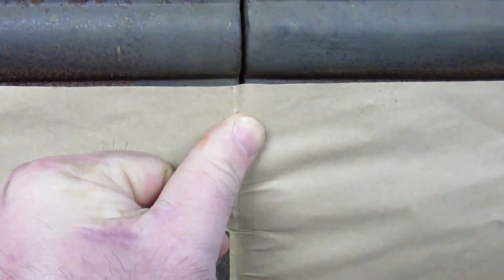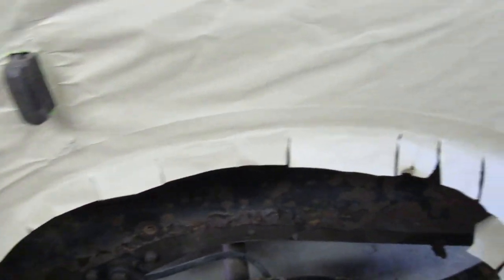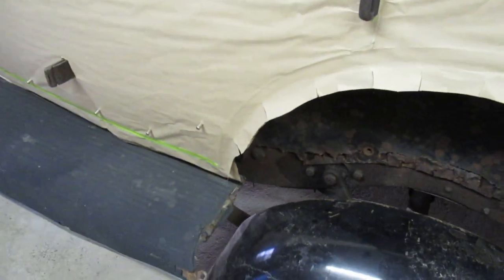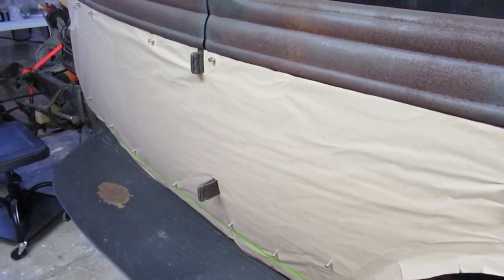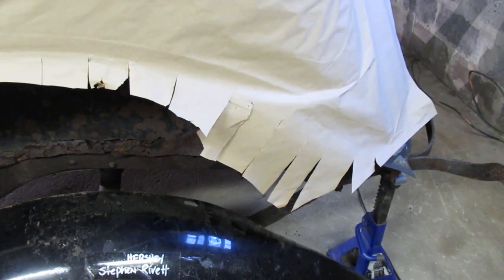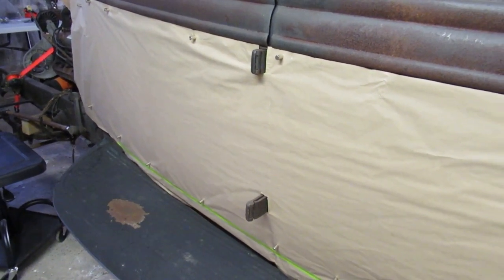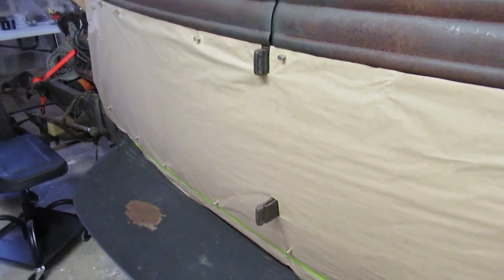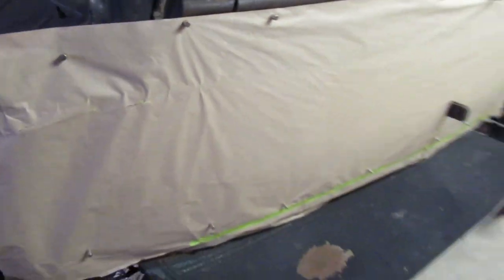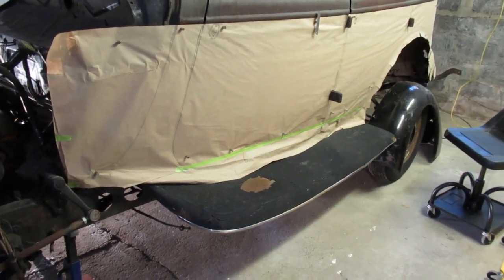It's a little bit different here, but it might just be the paper getting pulled and throwing off everything. I'm going to do the tracing here and I'll need to make my templates so I can do the door skins. I'm hopping around on different jobs on this vehicle — some things I'm more comfortable with than others, so I do some easy stuff and some hard stuff just to keep myself motivated. I am very excited because this is actually going to work. If you have an older or hand-built vehicle this is not going to work — I've heard cars can be off even in length by several inches from one side to the other. But because this was a factory production body, it's dead on.